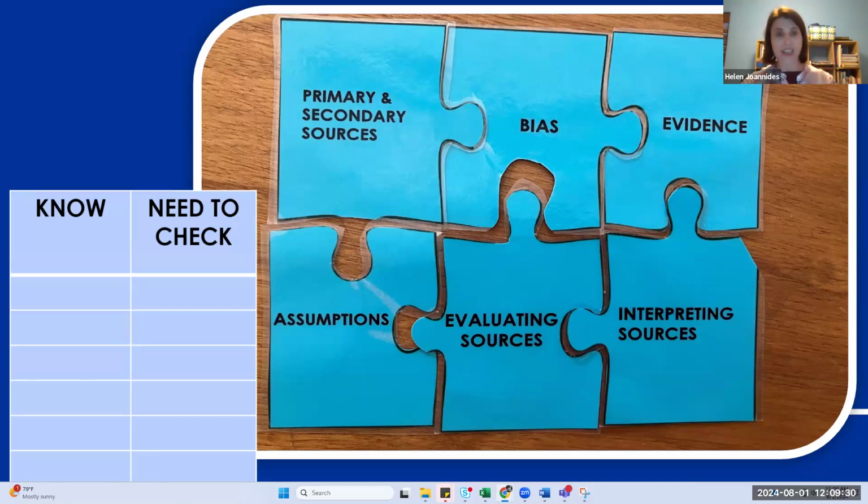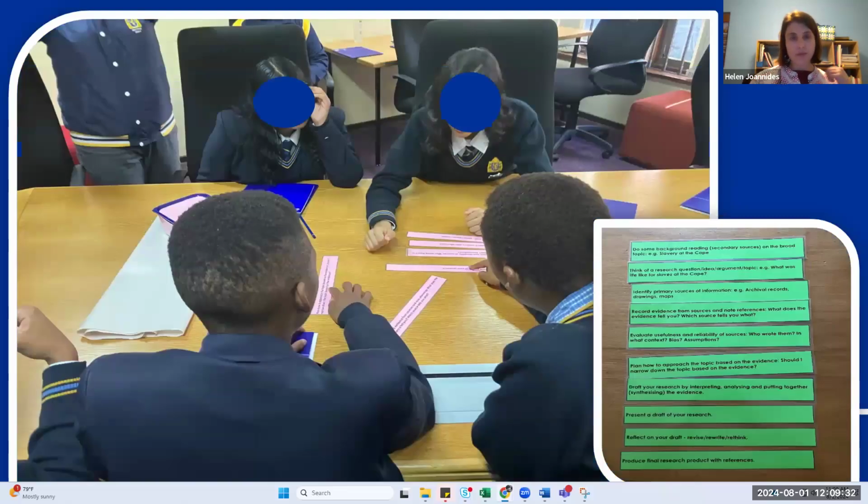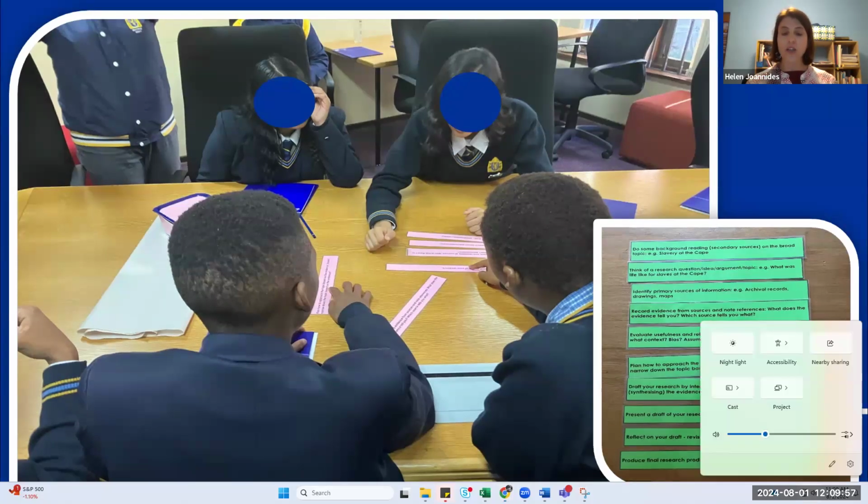Okay, next slide. They then do a bit of an ordering activity about the historical research process. So the 10 steps, but there's a lot of discussion because it's a messy process. It's not linear, it's not neat. It goes back and forth. So they put them in order, but then we have quite a lot of disagreement, which is cool. And we show how the program that they're going to do now starts to simulate this research process.